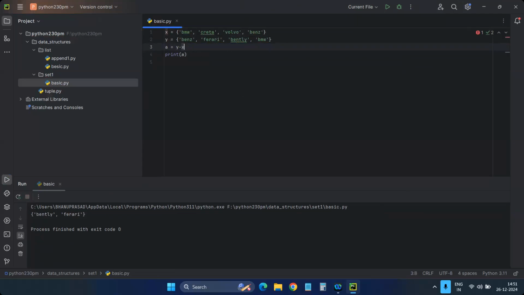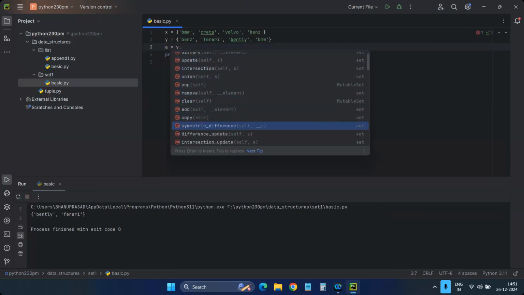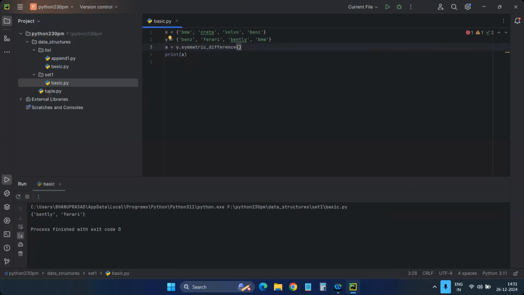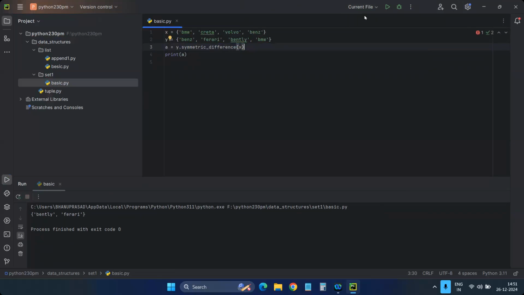Now let's see what is symmetric difference. Y dot symmetric difference. You will get all the values, and the common values will get deleted.